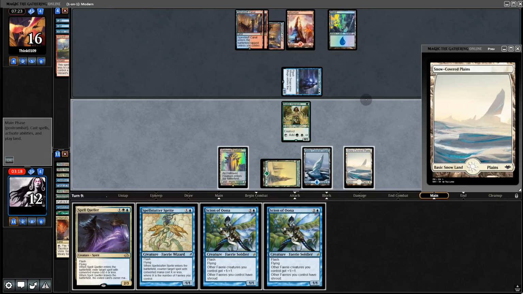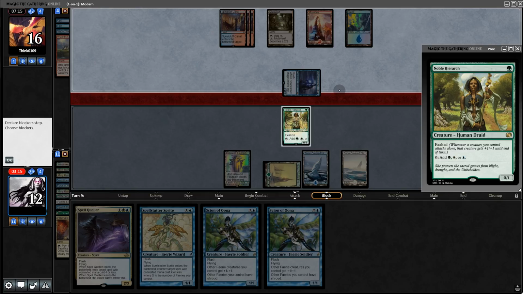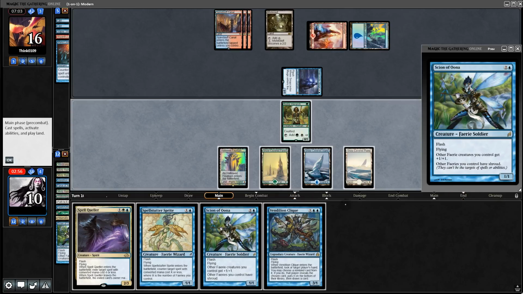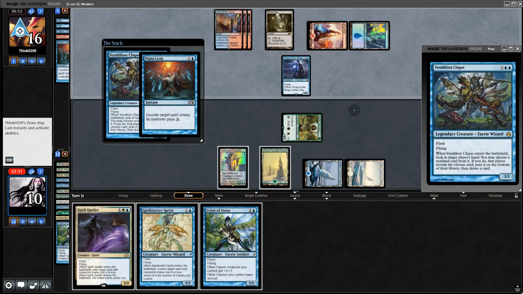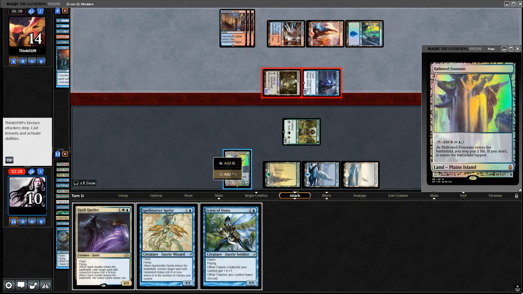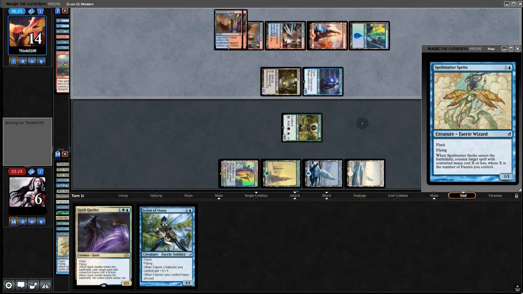Play a Noble. And it's back to them. They swing for 2, yeah. And now it's forcing them to make a move here. Scion. They counter. And on the draw step, we'll use Vendilion. Another Mana Leak. Alright. Interesting. They swing for 4. I don't think we have a choice here. Put out the Sprite. They kill it. And we go to 6.